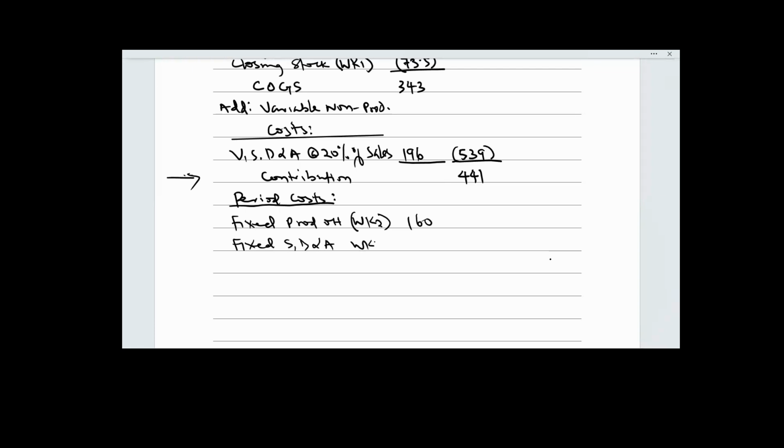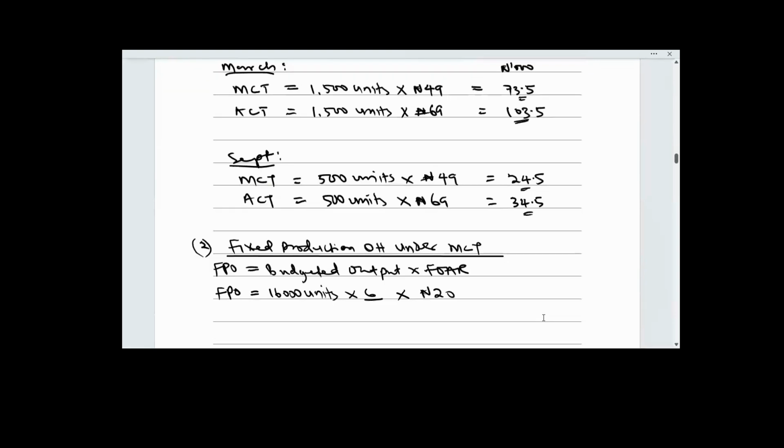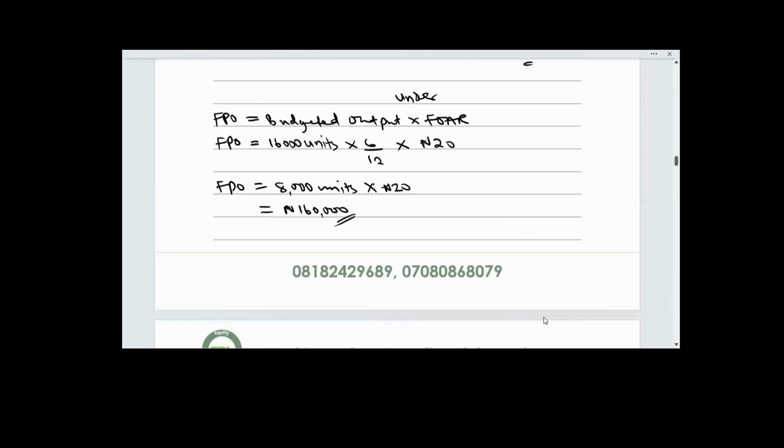So that's what I said, you have to be very careful. Because you are eager, oh, this question is very straightforward, simple. You are just rushing it without considering the dictate of the question. Remember, your fixed selling, distribution, and admin cost of 180,000 is per annum. You can't use the entire 180 for the period ending March or September. You have to divide it by 2. So let's go and do working for that. Again, no need for working on the day of your exam. Just divide it by 2. Move on. No time.